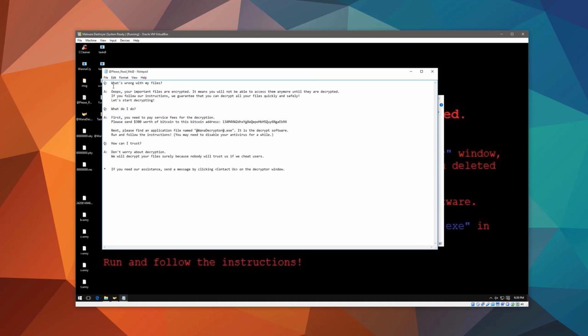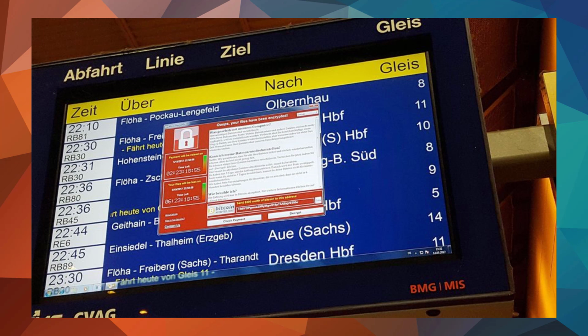You could see the WannaCry ransom note everywhere online. Like, people were showing pictures of airport departures with the WannaCry ransom note on top of it. It was crazy. So when it comes to sheer impact and the chaos that it caused in a very short period of time, WannaCry definitely is towards the top of the list. And that is greatly reinforced by the propagation method.